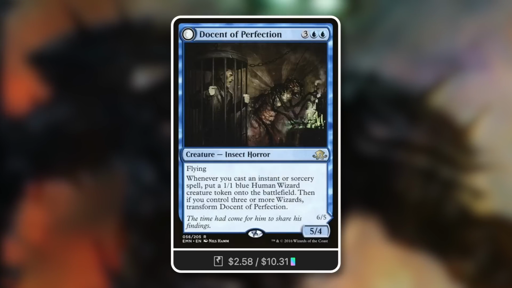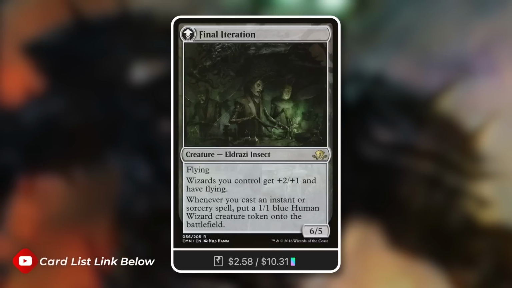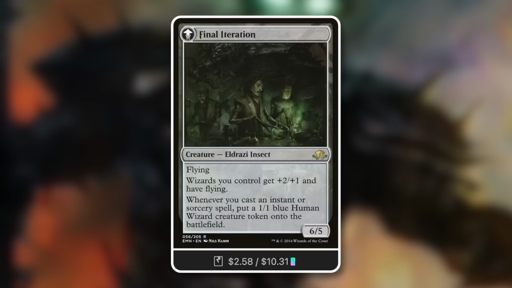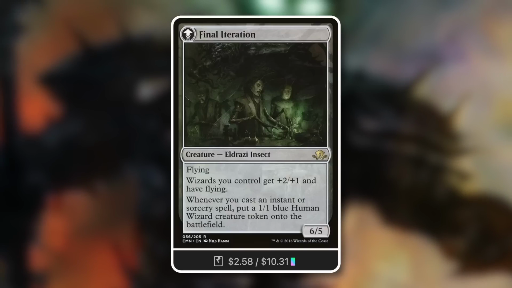Moving on, Docent of Perfection. 5/4 Insect Horror with flying. Whenever you cast an instant or sorcery spell, you get a 1/1 blue Human Wizard creature token on the battlefield. Then if you control 3 or more Wizards, you transform it. That'll take no time at all. It flips over to a 6/5 flyer that gives Wizards you control +2/+1 and flying. And whenever you cast an instant or sorcery, you still get a 1/1 Human. So basically, hey, a 3/2 generating engine of flying Wizards. My goodness. Yeah, this can pair really well with your commander as well. Your army, again, can be just so impactful, can be so deadly, can be, you know, menacing, can be flying. You can go in a lot of different directions with this.